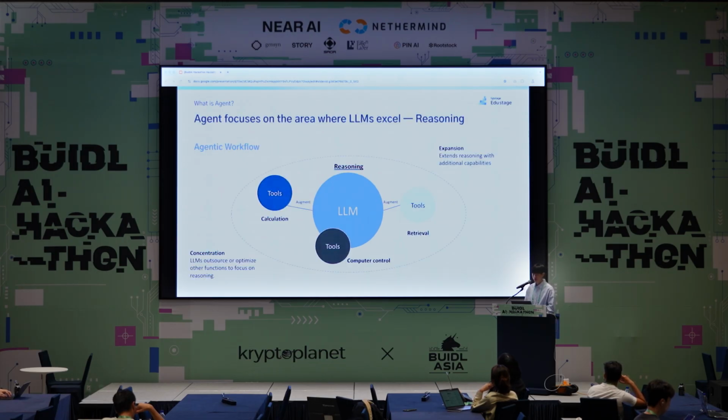So, what is an agent? The core idea behind the agent concept is to let the LLM focus on what it does best, the reasoning, while outsourcing other capabilities like math calculations or search to traditional software that handles those tasks more effectively. These external services are referred to as tools, and in this system, the LLM focuses on reasoning about when and how to use each tool, depending on the situation.